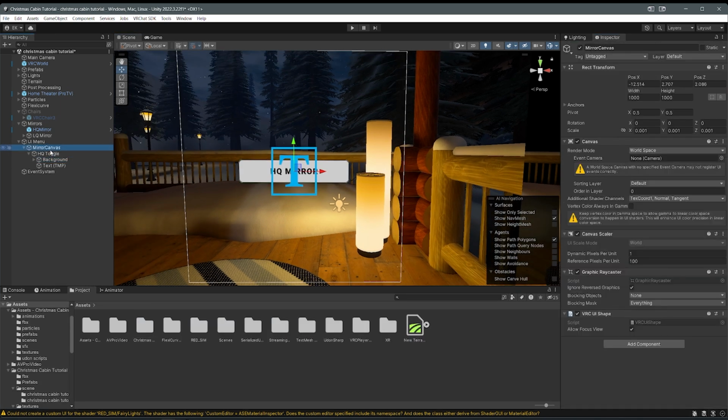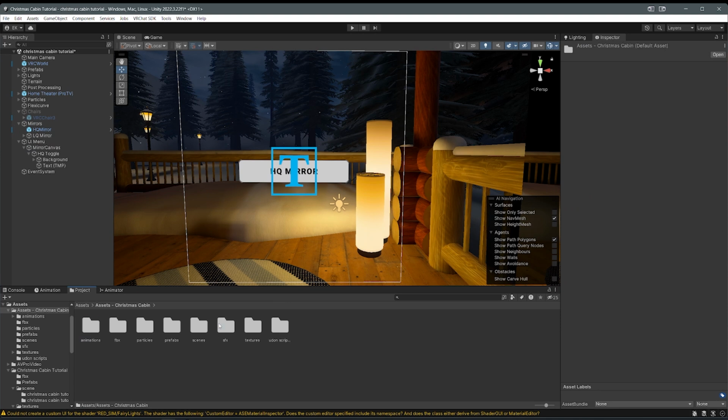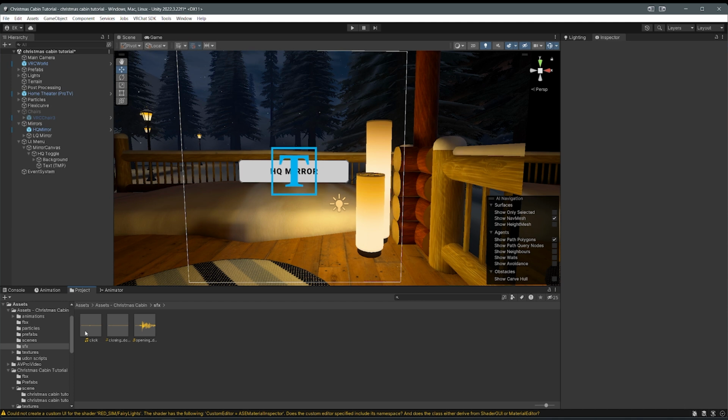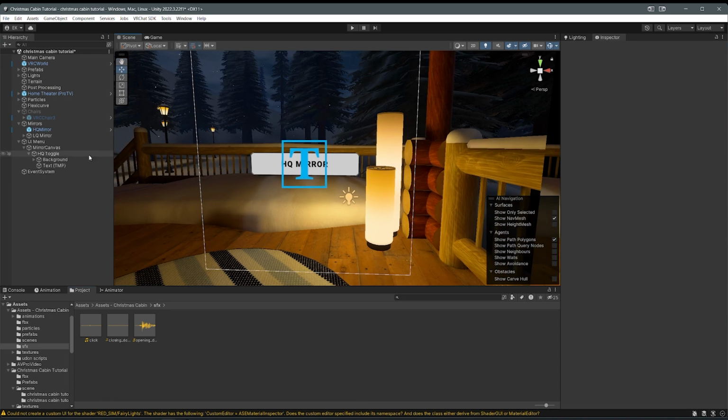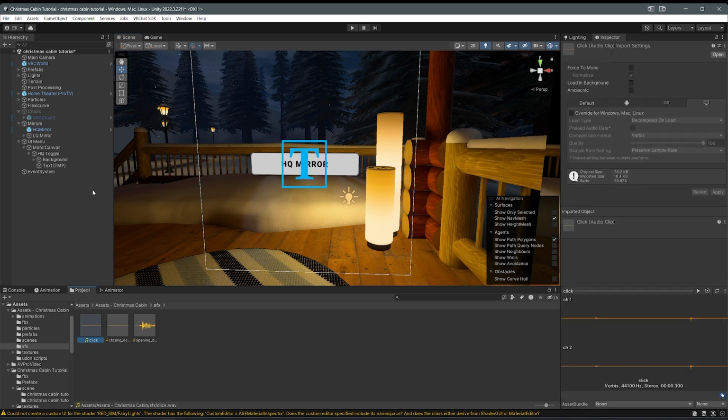Let's make this also make a noise. The way we do that is we can go to find our sound effects thing. I don't have a click sound effect in here, but you can take any sound effect you want and have it trigger when you click this button. I just dragged in a new sound effect. You could use the closing or opening door, but that would be kind of silly. I'll make sure that this file is part of the assets as well. So we're going to use this click sound effect.